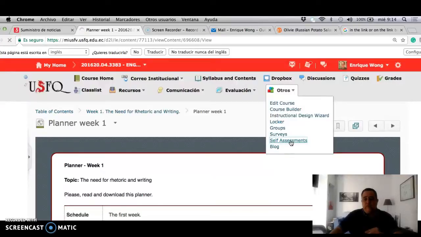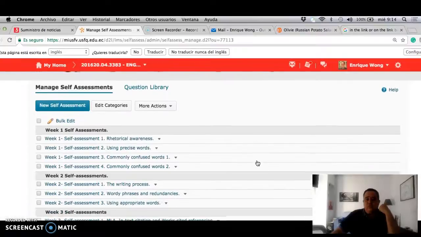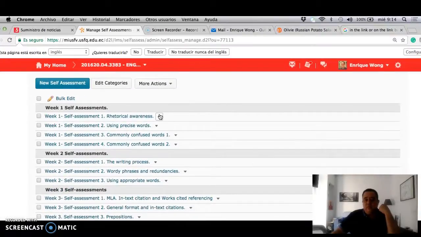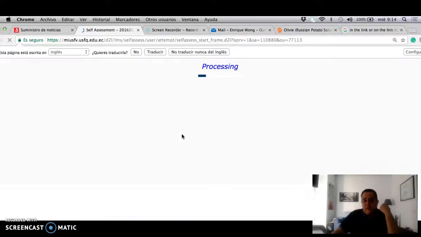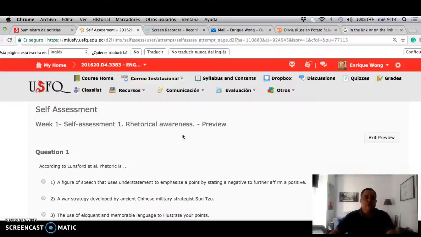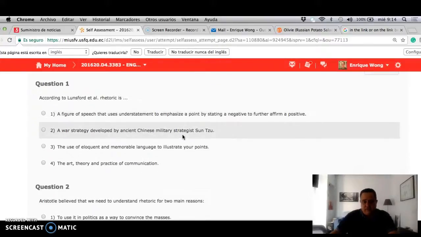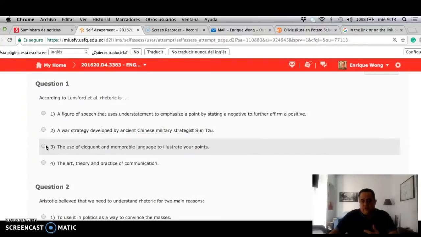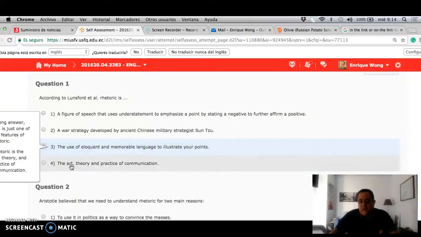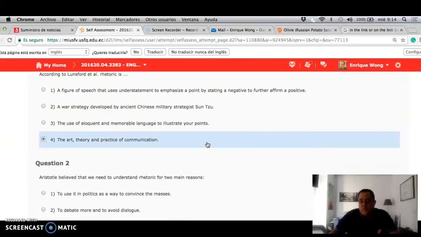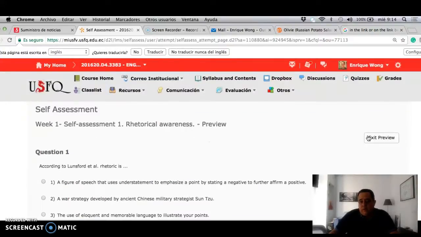If you click the link, it will send you to the right place. You have the self-assessment for all the weeks. If you check the first one, for example, you realize the type of exercise that you have to do. I repeat, you're supposed to be doing this after you have completed your study of the week. These exercises give you the result or the answer right away, and if you make a mistake, for example in a sum, the system is going to help you see why you're making a mistake. This is one type of self-assessment.